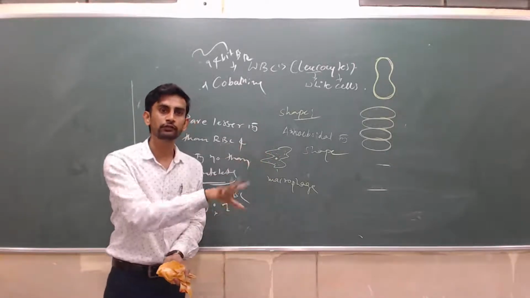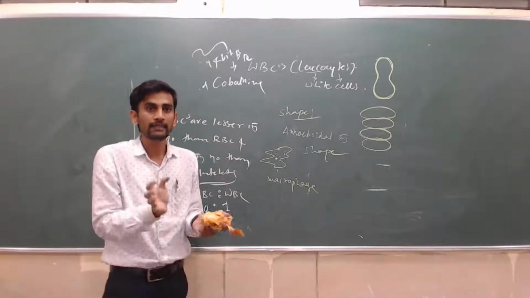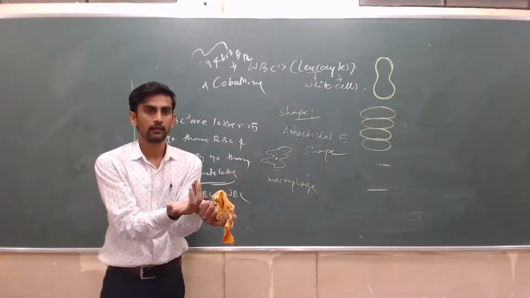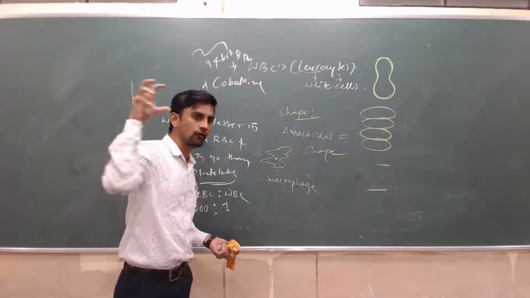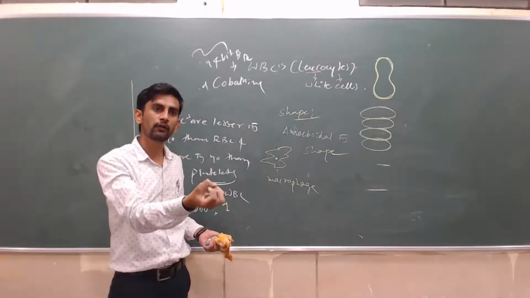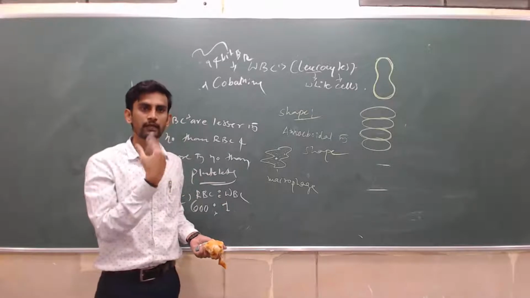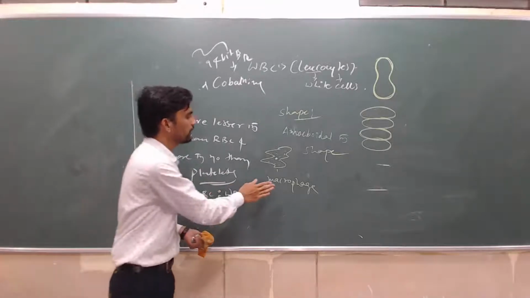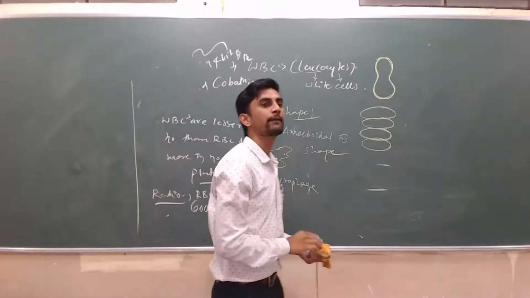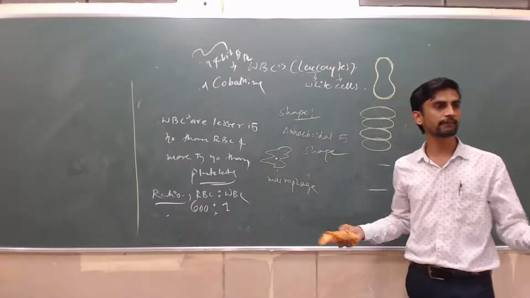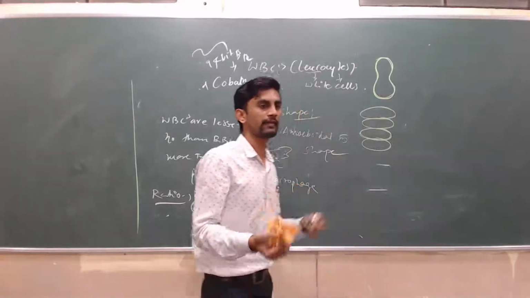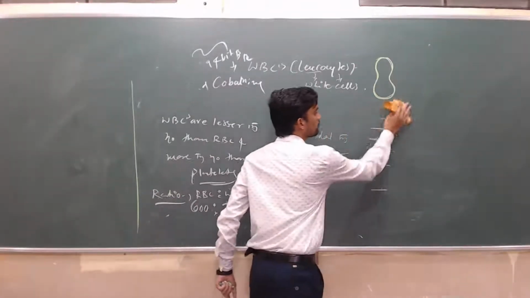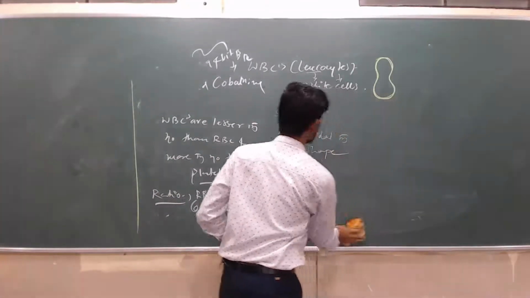It will enter into tissue from blood, and thereby wherever those foreign particles are there in the surrounding tissue, it may undergo fighting action, and finally it will undergo engulfing action. Are you getting my point? So this is what we call amoeboid in shape. WBC may change its shape according to the foreign particle where it will be. So this is the shape.